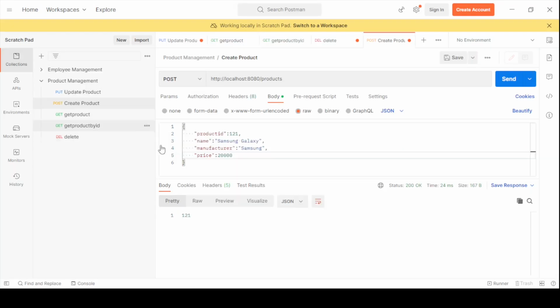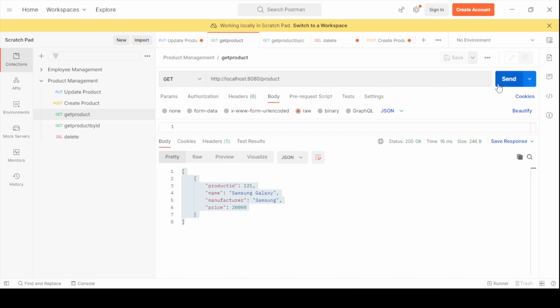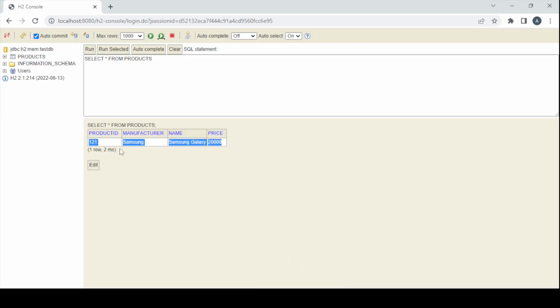Let me try once again to create one more product and show you. Realme Pro, Realme, make it 12,000. Get product, two products are there.